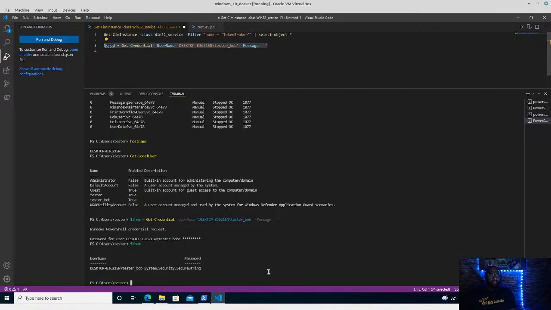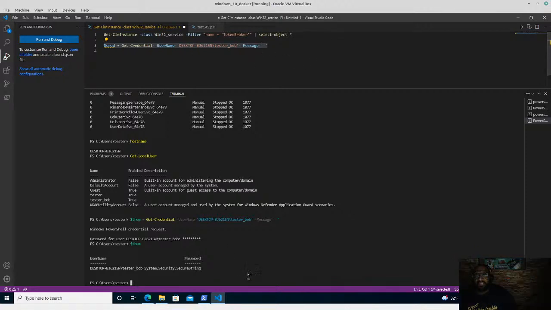Okay, so give me a number 1 in the chat if you like this part. Now you know how to store a credential in PowerShell. I'm telling you, you're on your way to mastery. I'm on my way to mastery with you because I'm learning with you, right? Every time we do this, it's something for all of us to take away. So I'm glad you get something out of that.